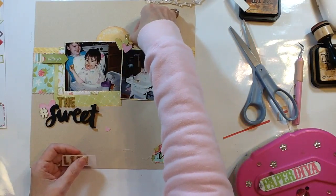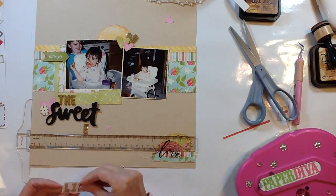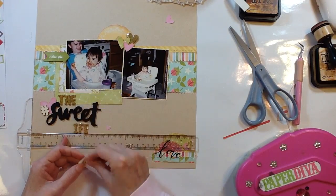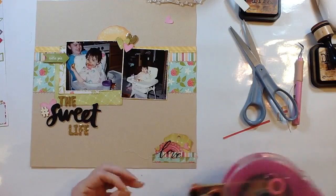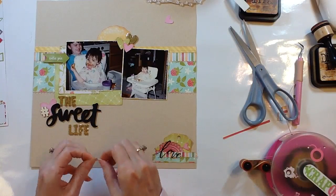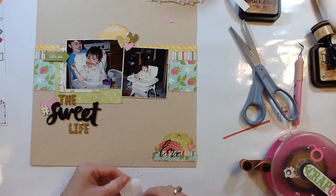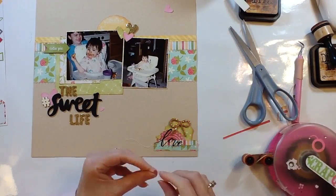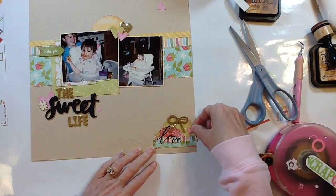And then since I had these gold glittered thickers on the words, I wanted to make sure that they were repeated somewhere else. And so there was a heart on that sticker sheet, so I put it up with the other 2 hearts. And then on the bottom piece that has this tag and everything, I was going to put some thread through it and there was a gold bow on the sticker sheet, so I decided to use it instead, and then that would repeat the gold down there, so I was pretty happy with that.